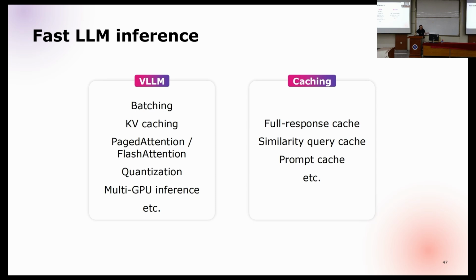First of all, we use vLLM because vLLM is just a great tool that already has all this stuff implemented. And we try to do caching. We already have full response caching, similarity query cache in work, and actually prompt cache is also done in vLLM. So it should be in the left box. I think that's almost all. We also use small large language models, less than 10 billion parameters, because they work fast. And when we add such things, we can afford to do such generation at high requests per second.